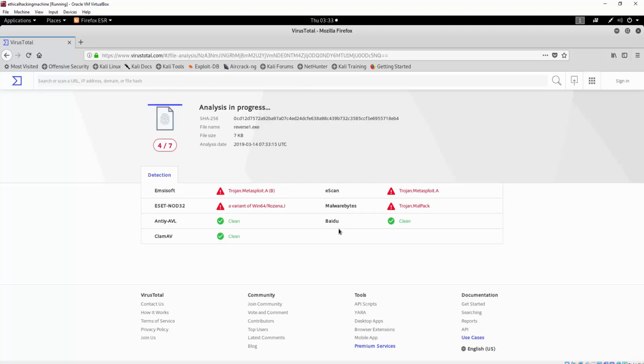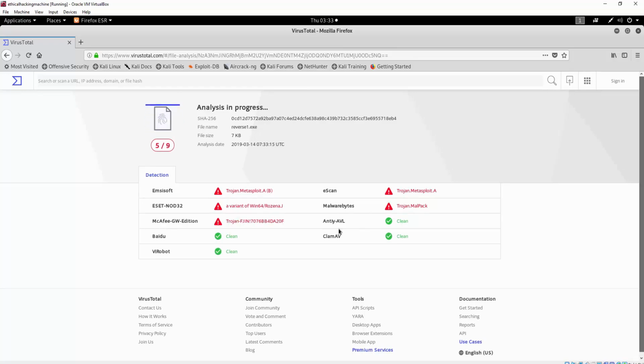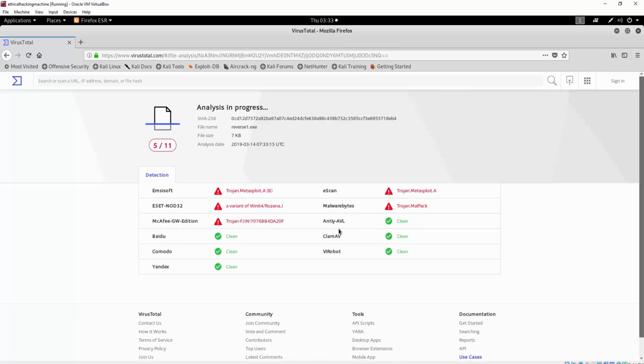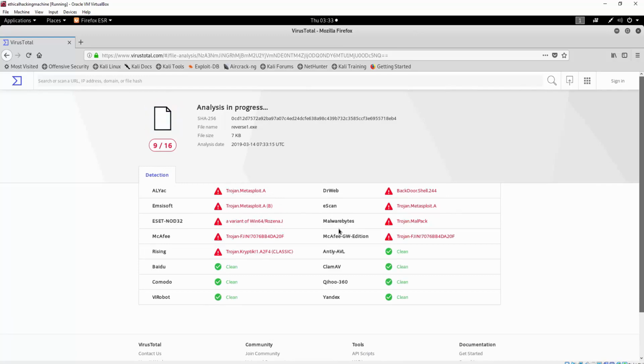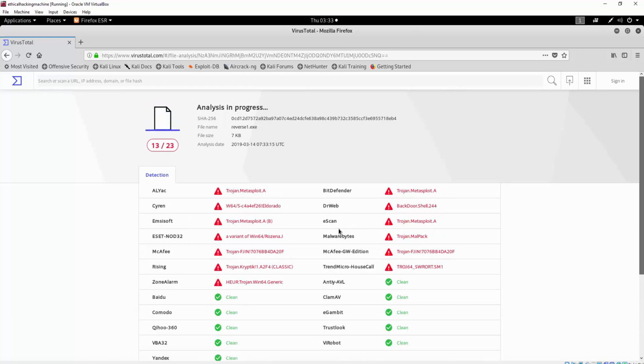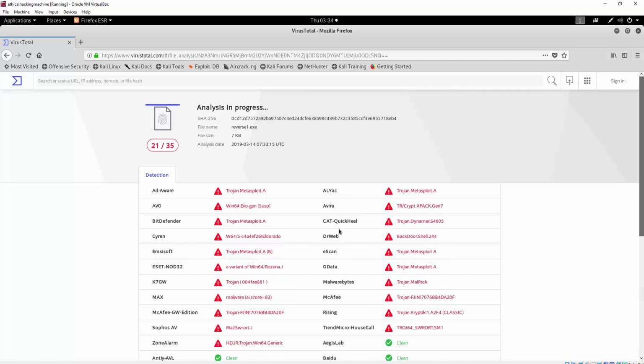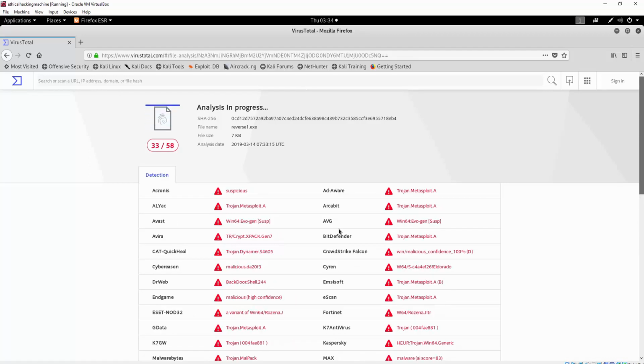Now, what I did right here, where I changed that string, is also a well-known thing to do. So most of the hackers actually do that as well. So it is not that big of a thing in order to bypass some of the antiviruses, but it should be good enough to bypass at least a few of them. But looking like this, we might actually not bypass any, since it is already at 36. Yeah, we actually got more that detected it than in the previous scan. So that's a little bit weird, but it happens.